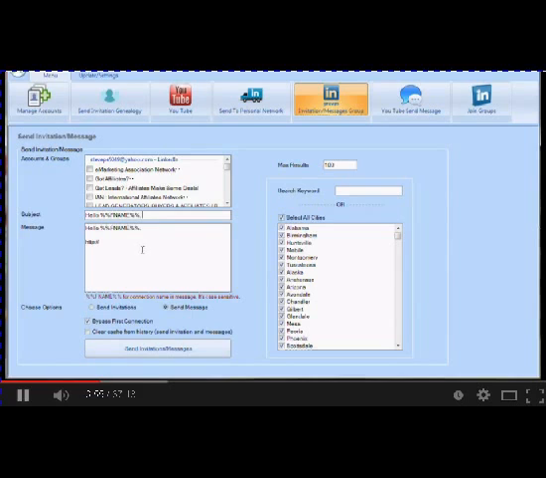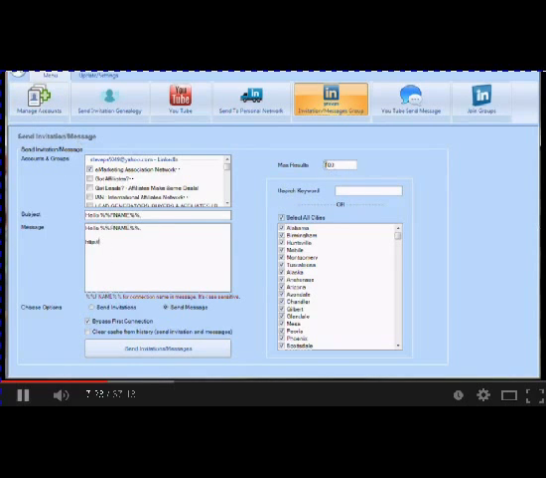Something very important here, if you have your different accounts and groups, and you have, let's say, you want to send 100 messages to the eMarketing Association today, you would select one group, set it to 100, come in here, send message, bypass first connection, and assuming you have all this filled out, you would hit send invitation messages, and it will begin counting up here.